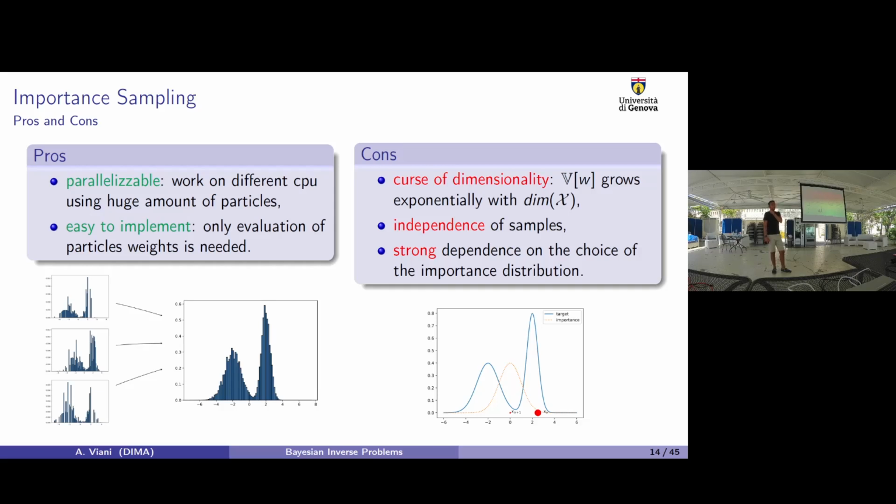And of course we have independent samples, so it means that if we take a good sample, like that one, that has a high weight, it's not mandatory that the next one will be a sample with a high weight because of this independence. So from one sample to another, we are not sure that the next one will be good enough. And of course, there is also a strong dependence on the choice of the measure m, because I said that if m is too different from p, it's a problem.